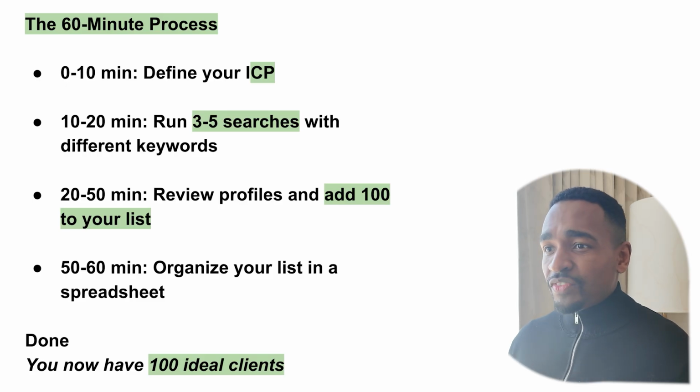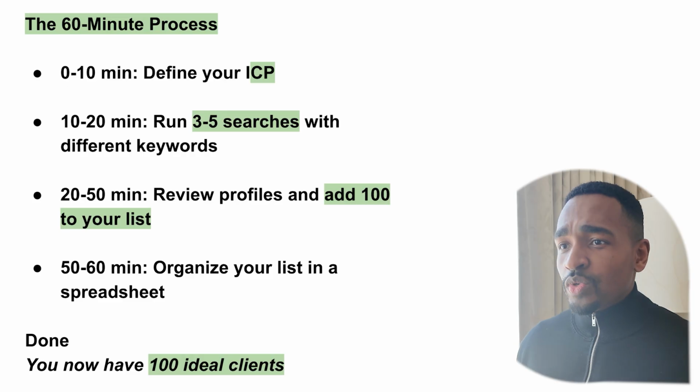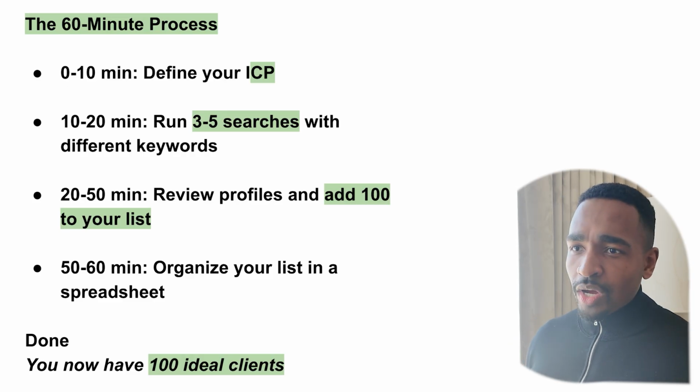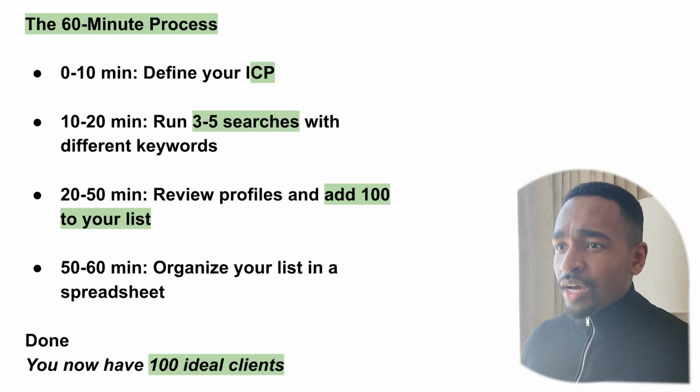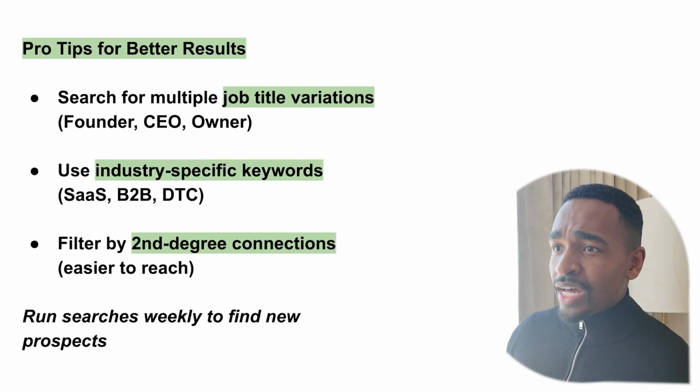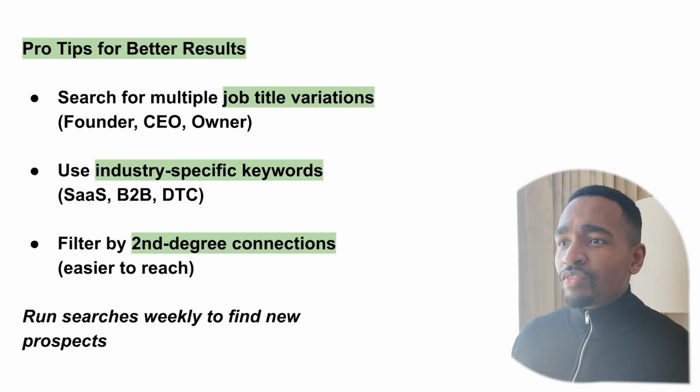And then between minutes 50 and 60, organize your list into a spreadsheet with name, job title, company, and LinkedIn URL, and then you're done. You now have 100 ideal clients, and you didn't pay a dime for LinkedIn Sales Nav. So here are some pro tips for even better results.